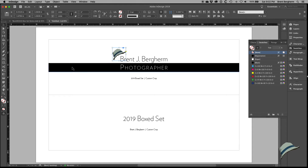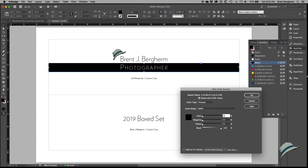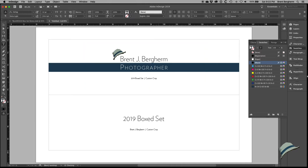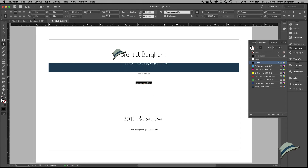I'll change the logo to my standard blue color. If I change to RGB I can enter my hex value — I know it by hex because I do so much web work. There's my hex value applied, giving me my blue color on the logo. Let me scootch that up a bit. Maybe 'Custom Crop Sizing' on a different line makes sense — I'll drop that down to about eight-point size and lift the leading just a hair.